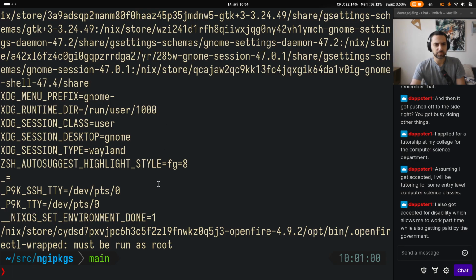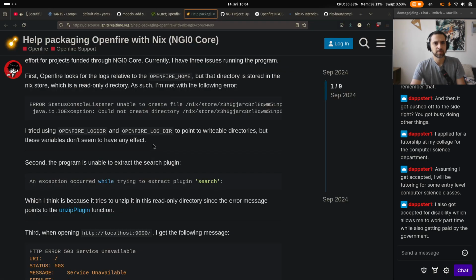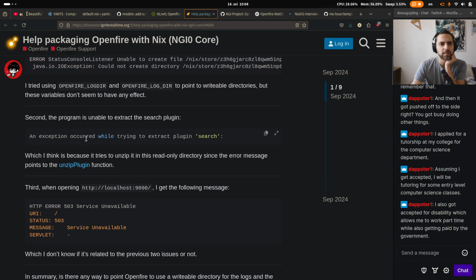Must be run as root. The program is unable to extract the search plugin. An exception occurred while trying to extract plugin search.